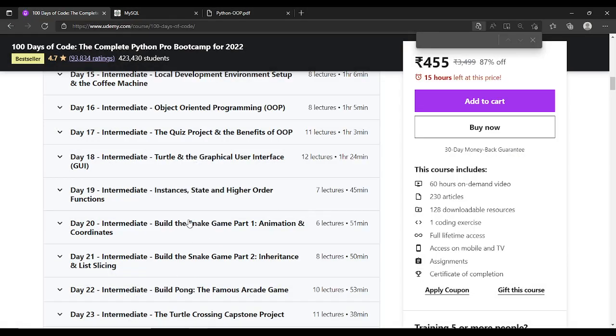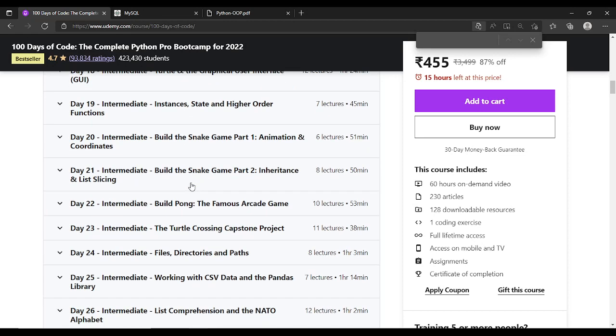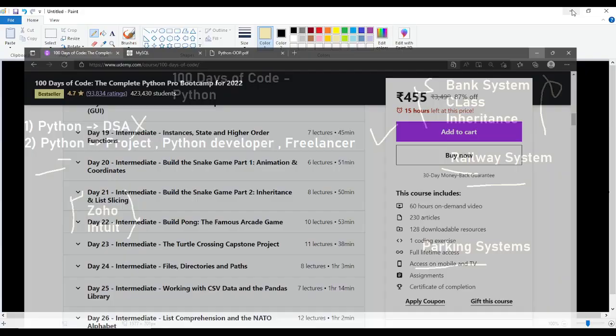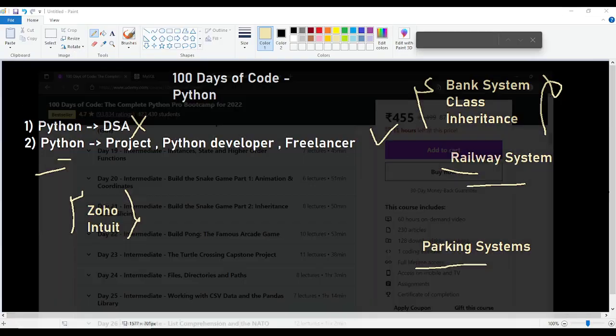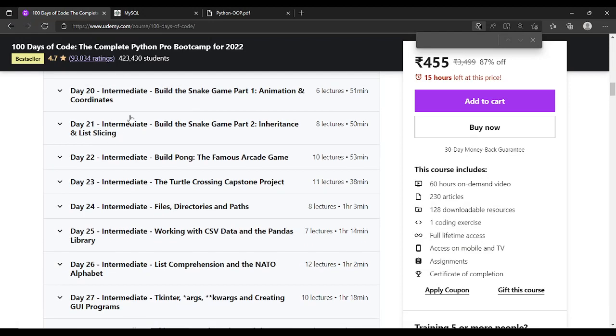Okay, these things are also important, like building a snake game. So what you are doing in this course, this is a snake game which Angela taught you. And there are a lot of things like animation and coordinates. Generally in interviews you will not need this kind of thing, but it is really important for your projects. If you want to develop a project and mention it in your resume, then this is important for you. Only if you want to go into interviews, then these things will not help you. The only thing that will help you is this, right? So this is really good when you build a snake game using this course.